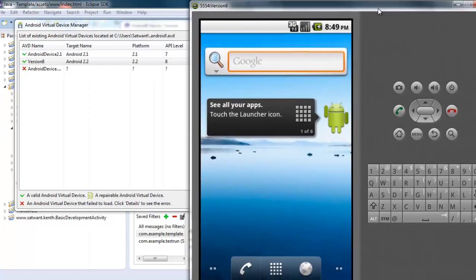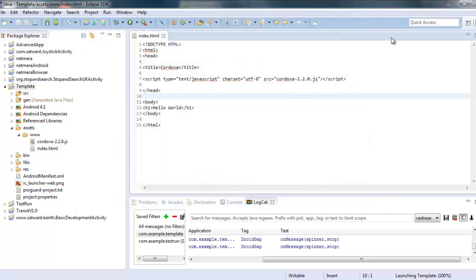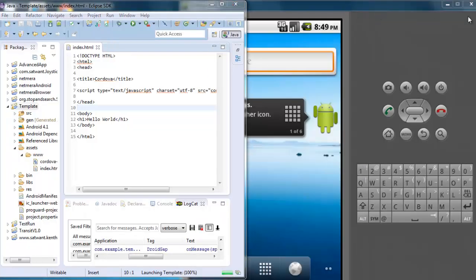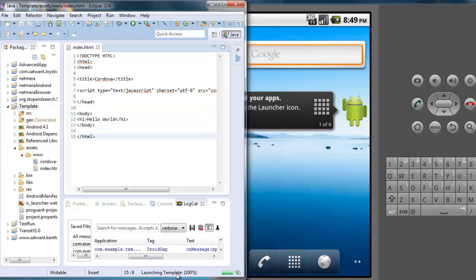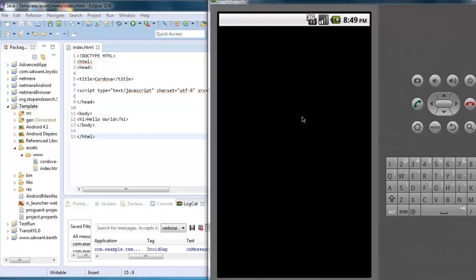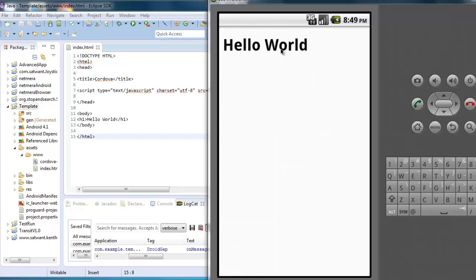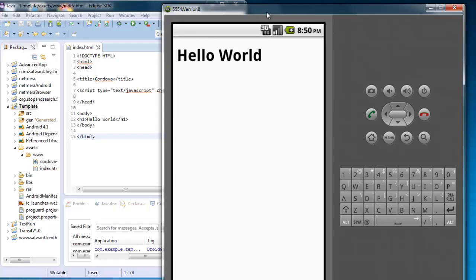Okay, so we've loaded it up here. Now what I'm going to do is select it. You'll notice it appears here as well under my actual phone that I've got connected. It says emulator, so I'm going to click OK, and then you'll notice that it should launch onto my phone as well. So it says at the moment launching template. It does take a really long time to load. It's happening relatively quickly on this laptop, but this is quite a powerful machine, so I can't stress this enough, I really would suggest a phone. Nonetheless, it has worked, and that's great.